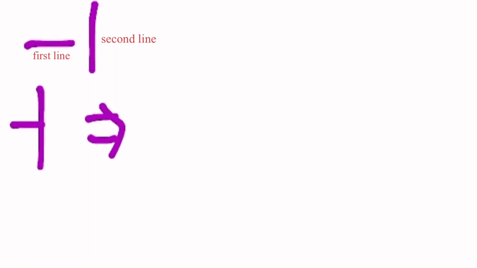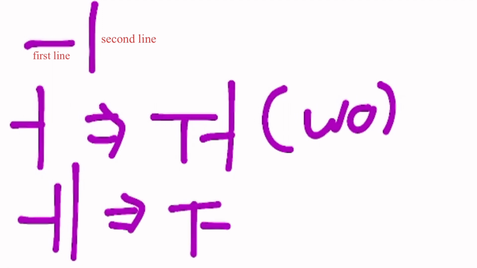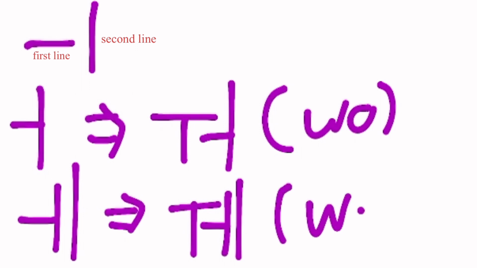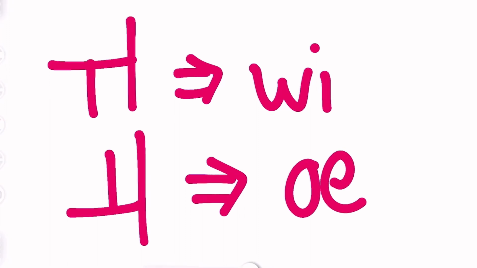Next, we have O right here. We want to make it become wo. So this is how we write it. Just add the O. So it becomes like this. And then next, we have we in Korean. This is how we write we in Korean. Here we have we in Korean. This is how we write we in Korean. And then the second one we have oi in Korean. This is how we write oi in Korean.